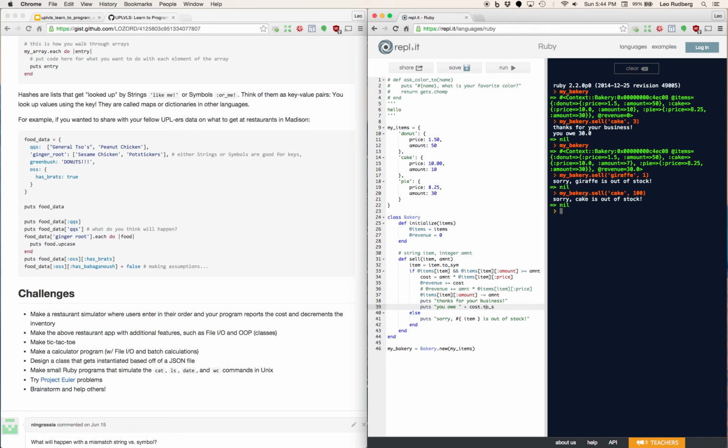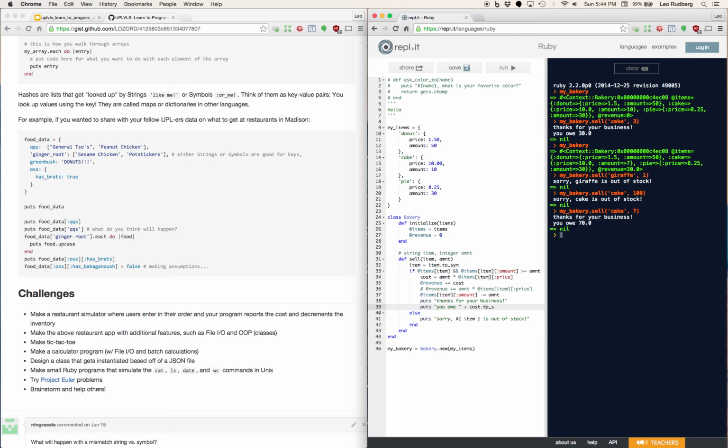I'll leave it to you guys to implement this, but what happens if we do have an item, but they asked for too much of that item? You should just be able to add another if statement in here, or maybe an else if, that would make this a more useful error message, because we obviously do have cake. So let's see what happens when we buy the rest of the cakes.